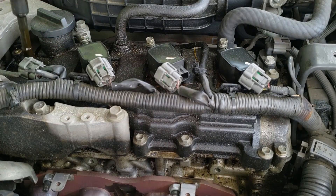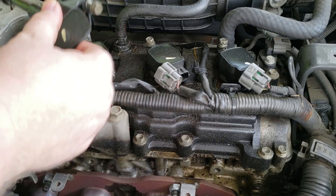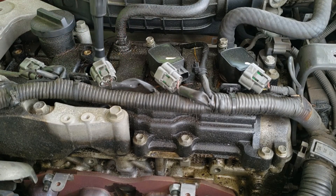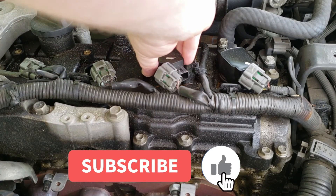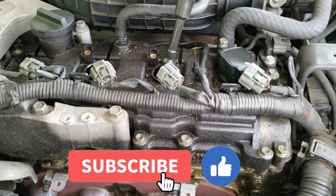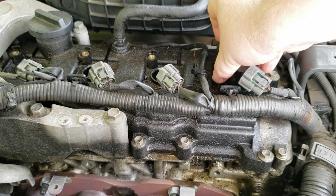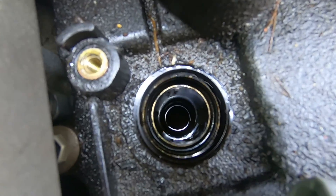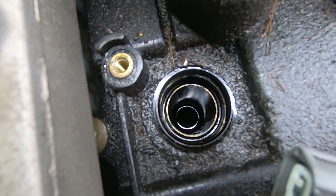I've had an oil leak that's been going into my spark plug holes for a while. I actually replaced the valve cover — you can see that video at the top. If you're having oil leaking into your spark plug holes, the valve cover is bad and needs to be replaced. We also have a video showing how to remove oil from the spark plug holes.